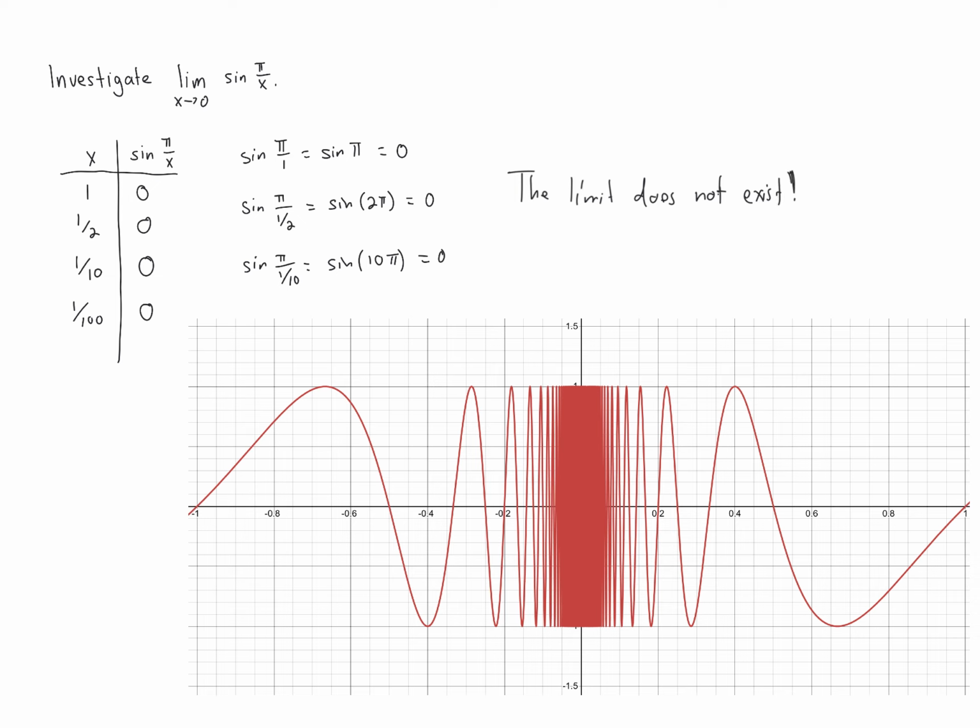And not just the two-sided limit doesn't exist, but the left and right side limits don't exist, because you can see on the left and the right side, it continues to oscillate between -1 and 1 again and again. It is a complicated function, and the graph is complicated, and it is a really great example of a function where a particular limit doesn't exist. But at the same time, it's a relatively simple function. We don't need an equation with 37 parts. This is just sine of pi over x, right?